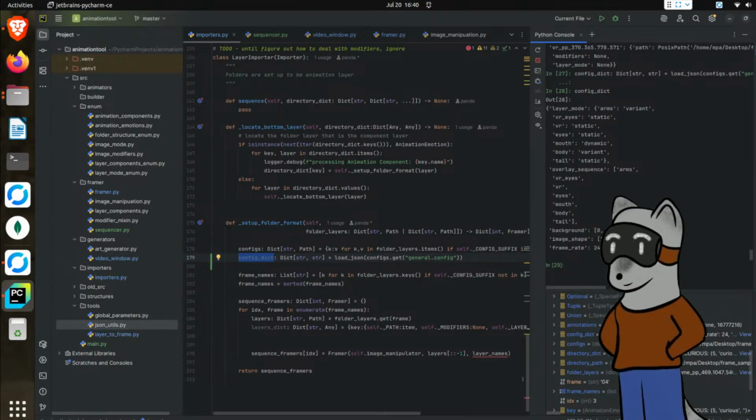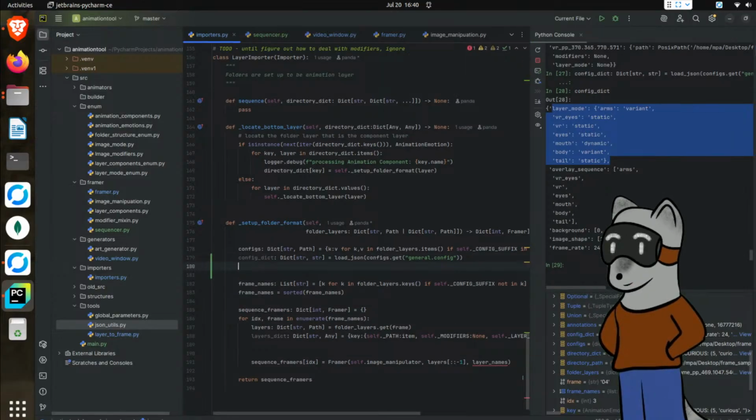And the reason why is because all of the images have been ultra cropped. So we now need the shape. It's really important. And the layer mode is something that we're now adding as a way to define what's going on. So let's see here. So now we have this. The first thing we need to do is process layer mode. So why don't we go ahead and do that?